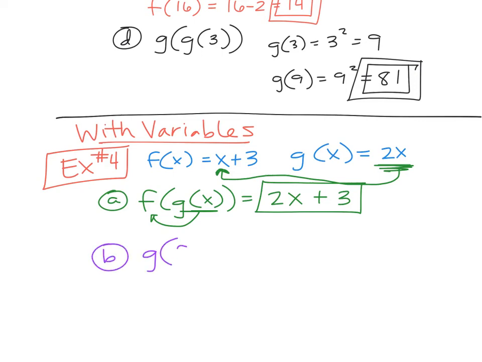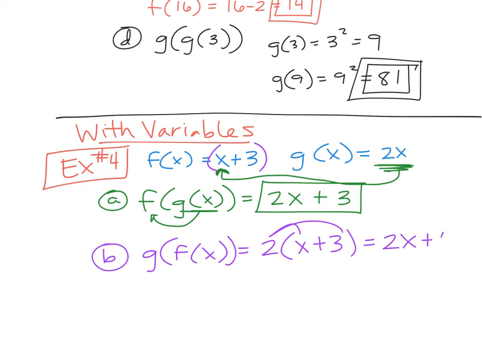What if I did g of f of x? Okay, so now I'm going to put my f of x into my g of x. Now here's where you have to be a little bit careful. F of x is x plus 3. Why would I need to be careful plugging that into g of x? You have to multiply. You have to distribute, okay? So if I plug that in, it's going to be 2 times x plus 3, and we're just going to distribute that. So 2x plus 6, and that's as simple as we can go with it. We don't have a value for x, so that would be your answer.